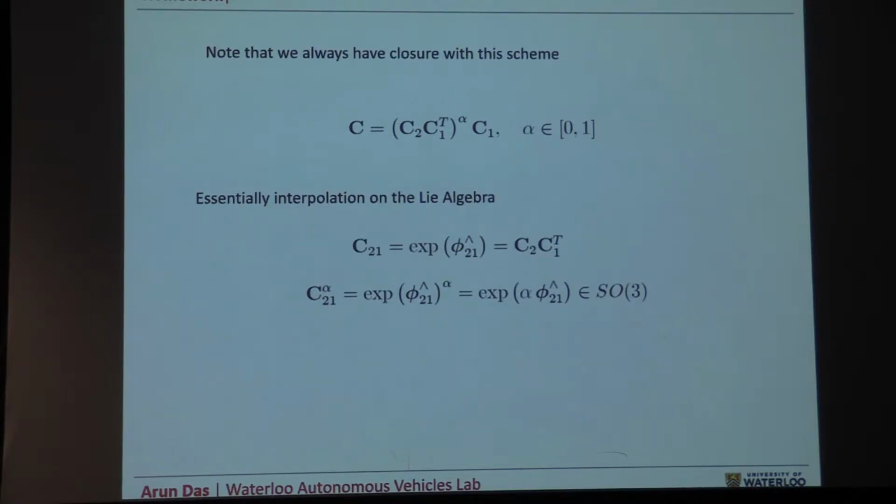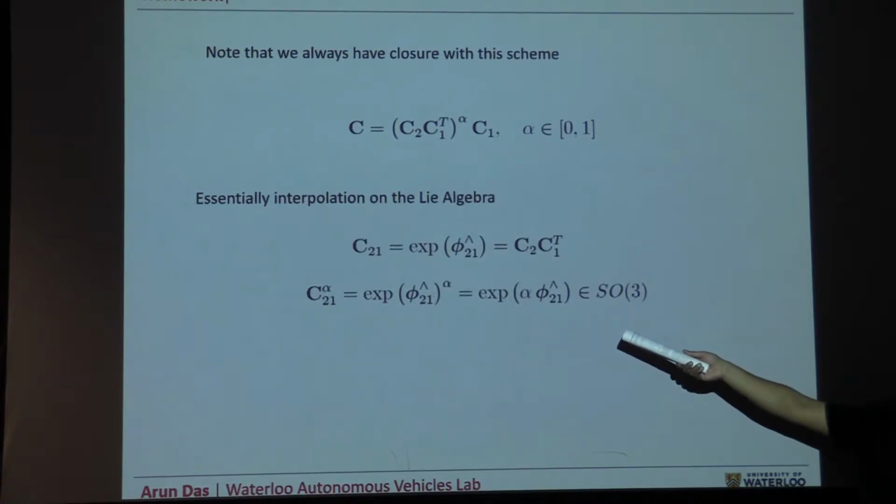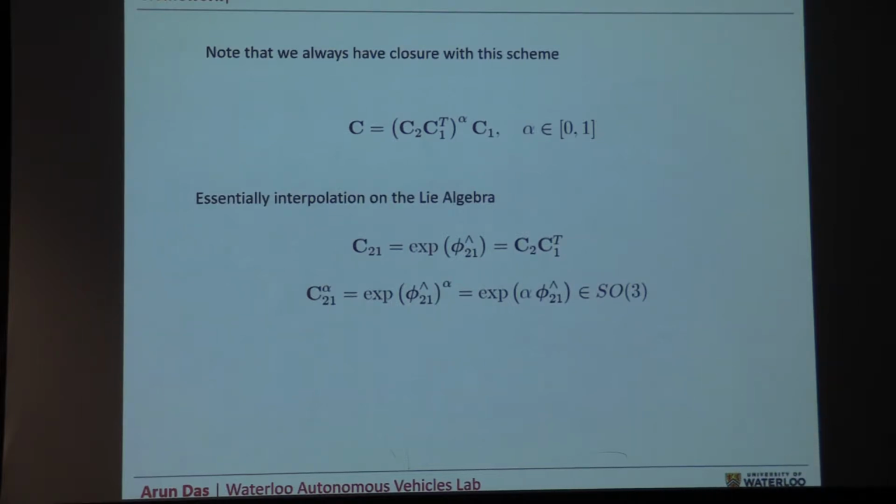Cool, so any questions on that? We're good? Everything makes sense? Okay, awesome. And then just to finish up the discussion, you can do this exact same thing in SE3, either using the exponential map of the SE3 Lie algebra elements, or if you're treating the parameterization more as SO3 cross R3, then you could just do linear interpolation on the R3 portions. So there'll be equivalent representations. Cool. So any questions on that before we move forward?